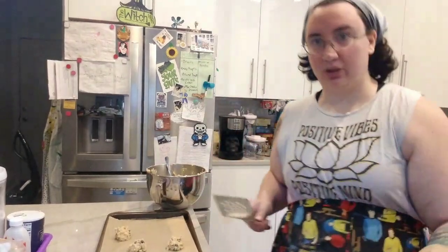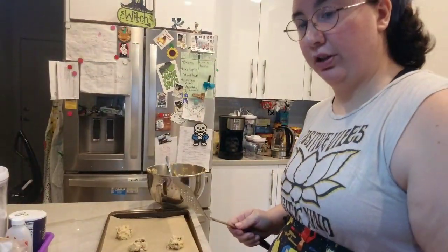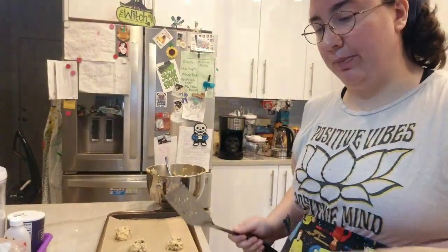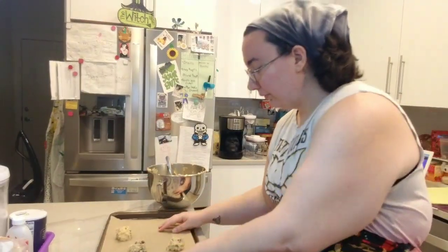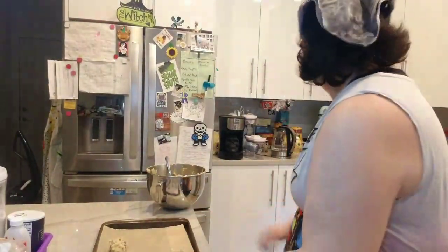And actually, these cookies look like they might be a little bit overcooked. So in the next batch I put into the oven, I'm going to start with 10 minutes because the first time I put it in for 12. Start with 10 minutes and then I'll check on it. Since those look like they cooked a little bit unevenly, after 5 minutes, I will go in and flip the cookie sheet around to try to make sure it's doing well. And yeah, we'll see how it goes.